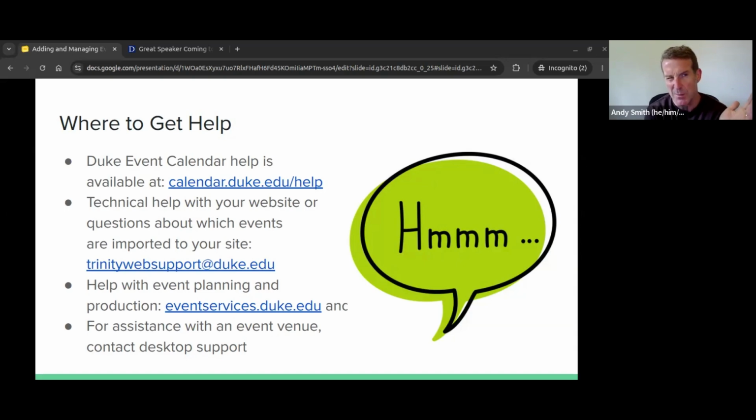I don't think that's a real example, but the importer can be set up to pull in events from multiple sponsors. Likewise, if you're seeing any issues with that import process, or if an event in the Duke event calendar is not on your site but you think it should be, you can always reach out to Trinity Web Support at duke.edu as you would with any question about your website.